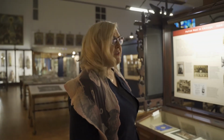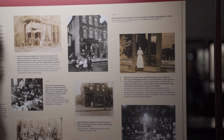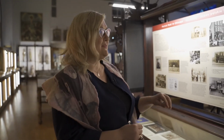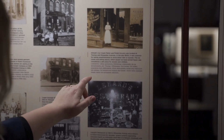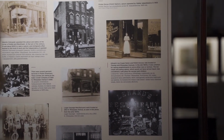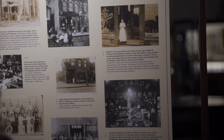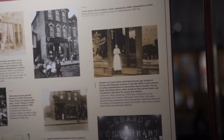When you are going through the roads of the Polish Triangle right here that we call Polish downtown, and you are traveling from Holy Trinity Church, from Trójcowo, to Stanisław Kostka parish, you are able to pass the streets that are right here on those photographs. And especially if you know the secret passage to go to Holy Trinity from the Polish Museum, you are going through the road that's Thomas and Milwaukee. And we always thought about this girl as a Pelagiak, a symbol of all of us right here at the Polish Museum. And not so long ago we discovered that that wasn't on the corner from Holy Trinity, it was on the other side of the street. You can see right here on this particular photograph that the towers of Holy Trinity and the portico from the facade is the mirror image of this photograph.